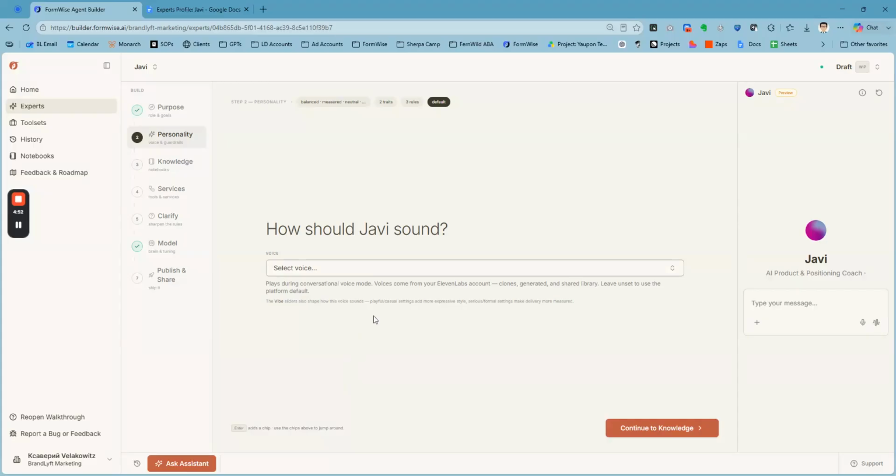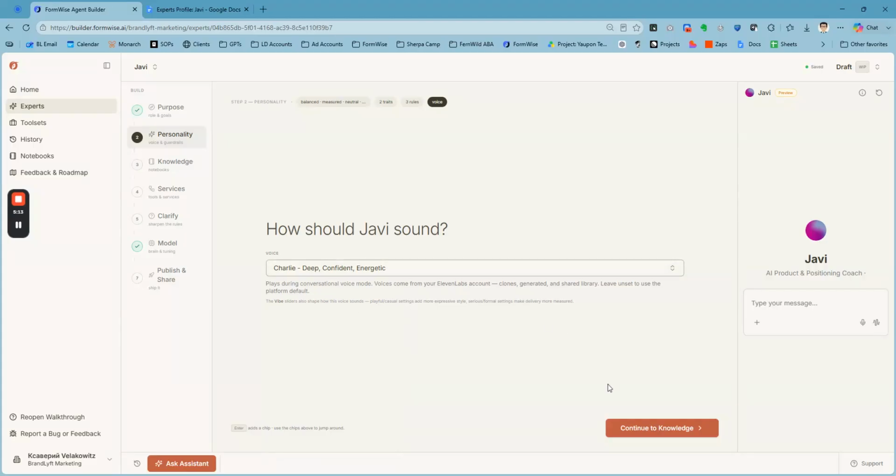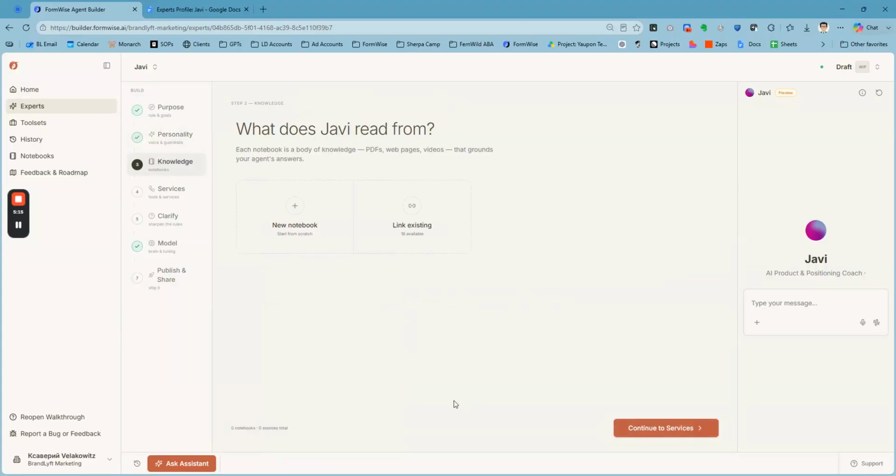And then the default. So you can connect your 11 Labs API key, and you can bring in your own voice. So if you've already made your voice inside of your 11 Labs account, you'll be able to port it over. All you need is your API key, or you can choose some from the library here, right? So you can pick one, listen, and there's a few female and male voices. So I'm just going to pick one that I've used before.